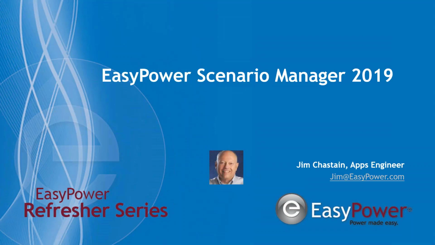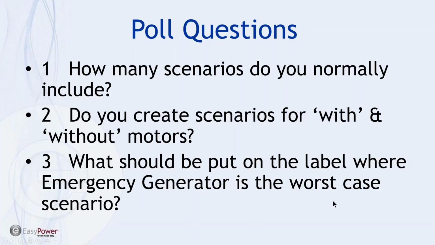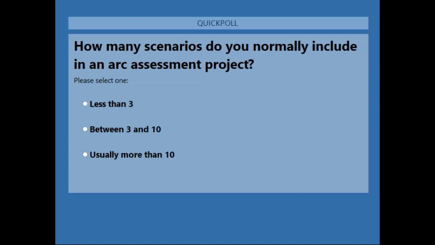First, I'd like to start with a real quick poll question, if you would please. Normally, when you're doing a project, how many scenarios do you typically include? And appreciate you participating in the poll. The topic comes up frequently, especially for new users, and we'll get into some of the guidelines as we go through the material. But in part, what prompted this topic as well is how frequently I receive files where the scenario manager has not been properly set up.